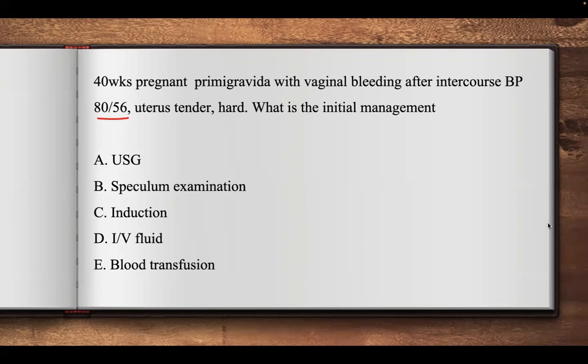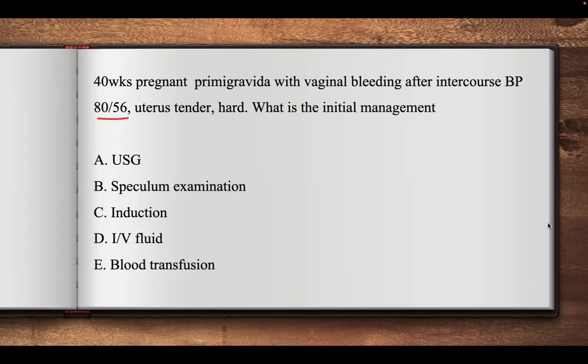CTG is a different thing, and blood transfusion is a different thing. At the moment, when you examine your patient and she comes with profuse vaginal bleeding, which brings about an 80 by 50 blood pressure, CTG doesn't matter. You can still do the CTG, but there is no point. You know that you cannot save the life of the fetus here. The important thing is to save the life of the mother at the moment. It's not a fetus anymore. She's 40 weeks pregnant, so it's a complete baby.